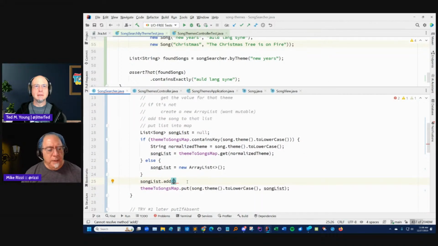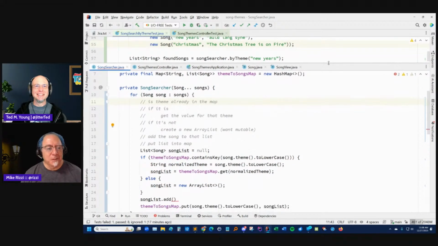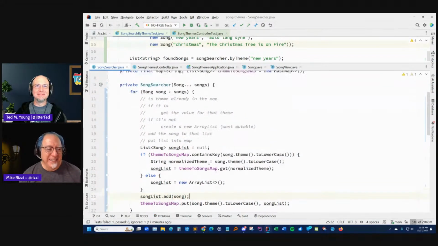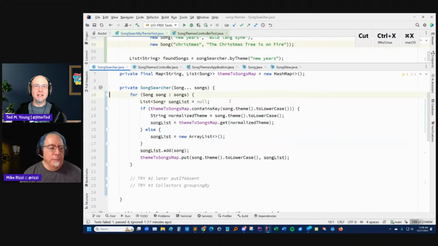What are we adding? The song? Add the song. Oh, right. We're in the song loop. Oh, sorry. These comments push the top off. Let me make this taller. Right. Yeah, add the song. I was like, there's no song in scope. All right, we did all that.